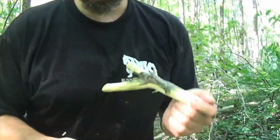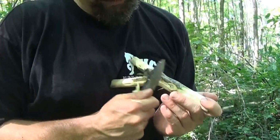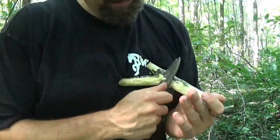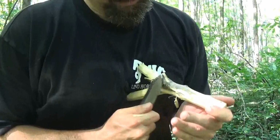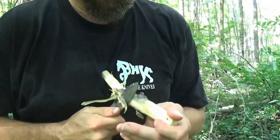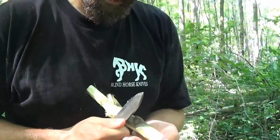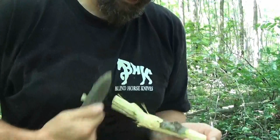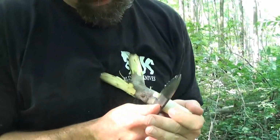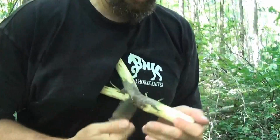Now peeling the bark is not necessary, but this one here's got some nasty knots on it. So if I had a nice smooth fork, I might not mess with it. But in this case, these knots are going to have to come off. And I just don't think it would look right with some of it skinned and some of it not.